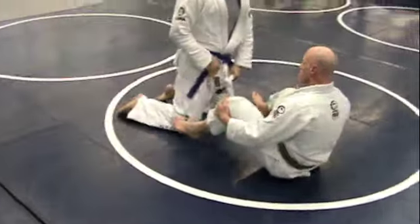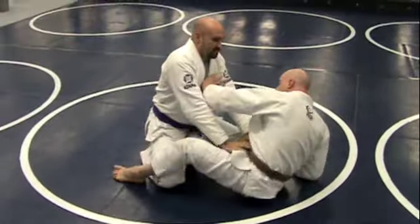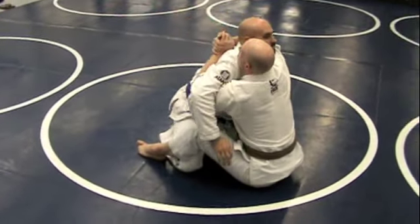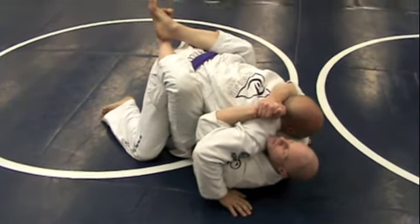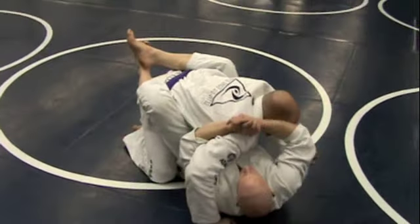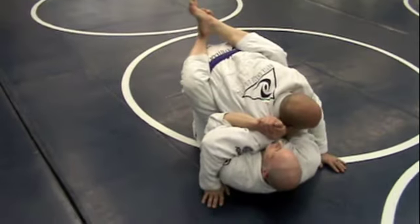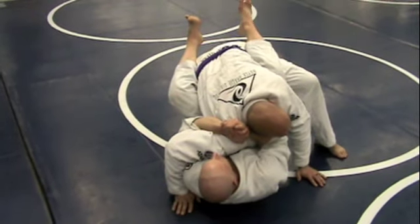One more time. Guy breaks my guard, however he may break it. I'm going to sit back, shoot a front harness under the armpit, over the head. Clamp him in tight. Bring him back to my closed guard. He brings his head out. Common mistake. I'm going to pull down hard into this shoulder, biting pressure so that he steps up in an effort to relieve pressure. Break my feet. A lot of weight on the thigh.